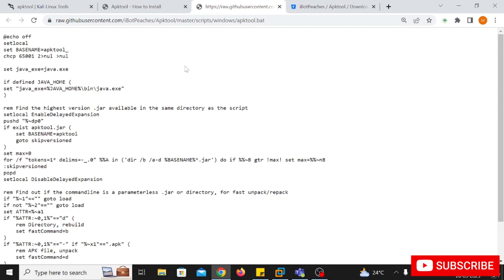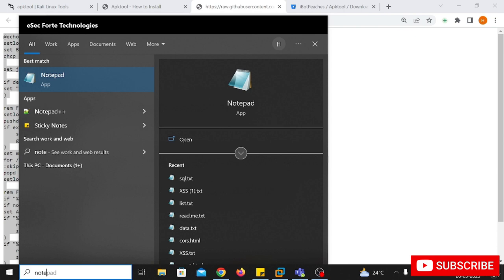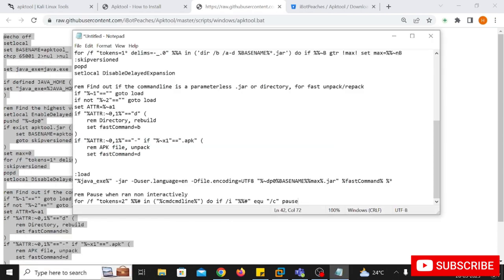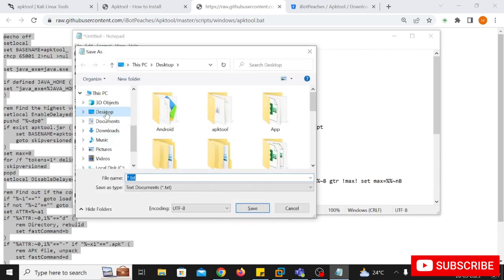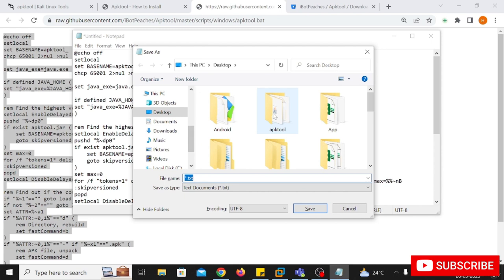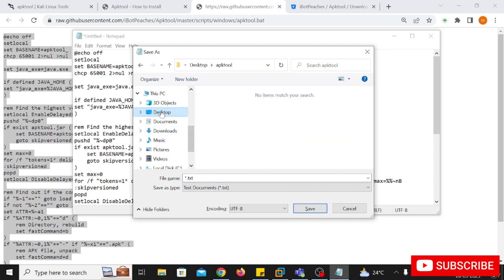The first one is this one. Just copy this and open notepad, and save it here.